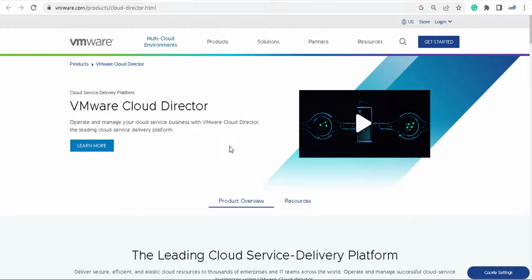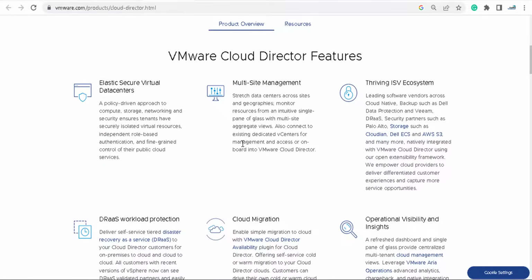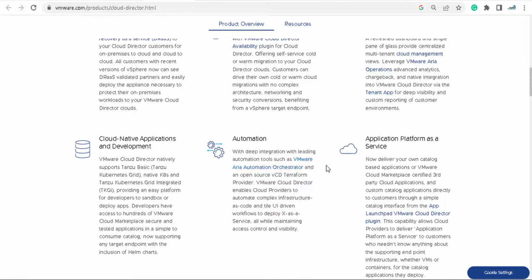It's amazing software provided by VMware with lots of functionality: cloud migration, operational visibility, elastic secure virtual data centers, multi-site resiliency management, and lots of things.